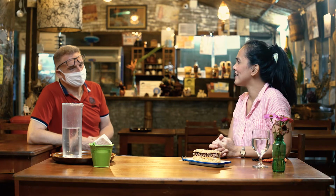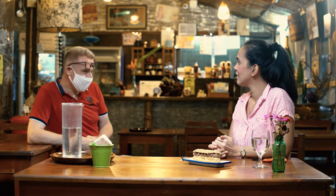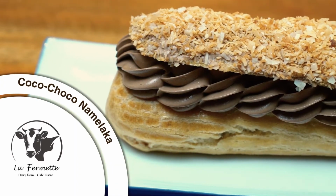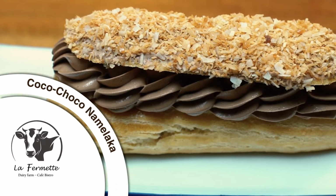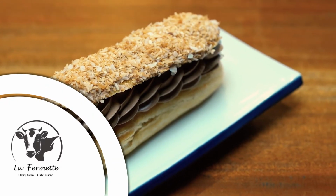Now I'll be trying out the second of La Fermette's Eclair collection, and this is the Coco Choco Namelaka. So Jean, is it Japanese, right? You said? Yes, Namelaka is a Japanese name. Just to say that Namelaka means super moist, so super creamy. Exactly. Namelaka here is actually the filling, the choco filling.